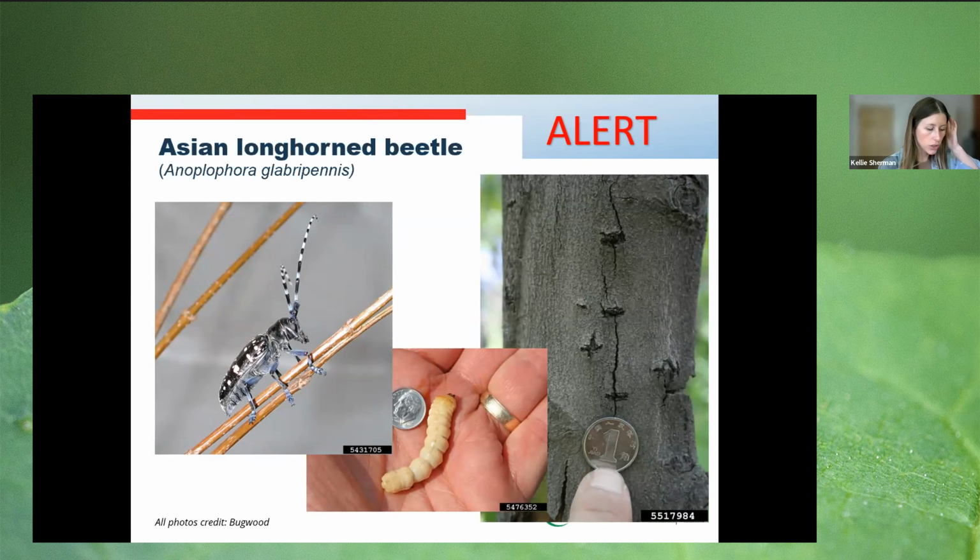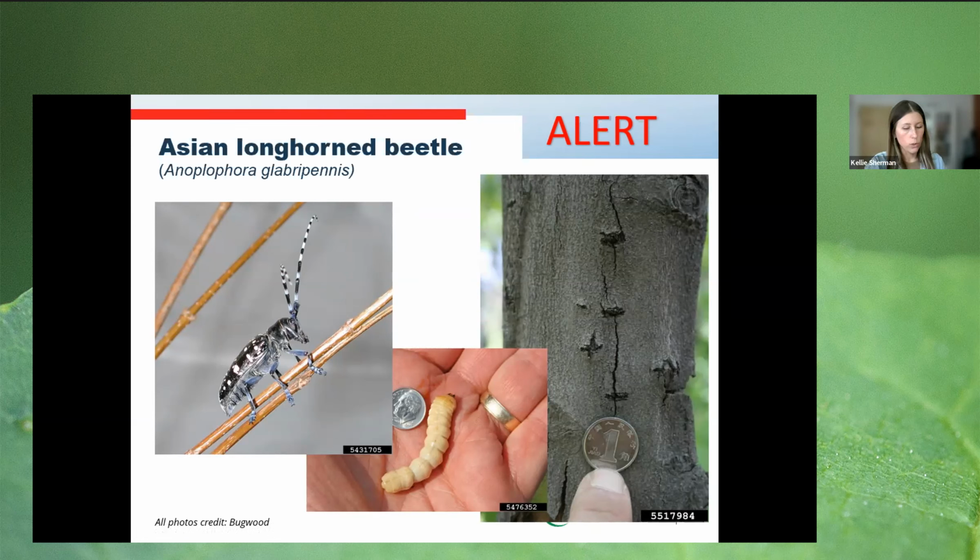The antennae are longer than the body, so that's a defining feature, and I'll show you a lookalike photo as well, which might help. They have those really distinct bluish white and black stripes, as you can see there. I should have put a pointer up. But yes, you can see the distinct white and bluish black stripes in the antenna. And the adults are mostly active from early summer to fall.